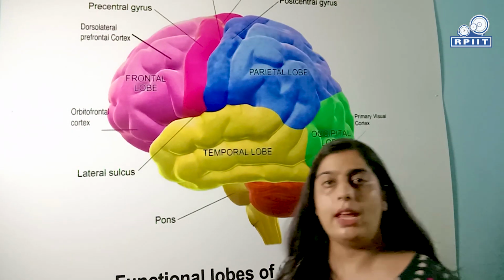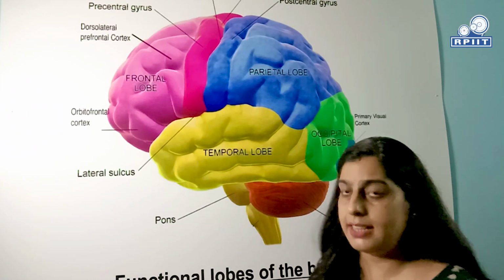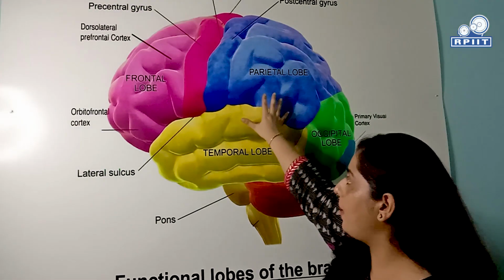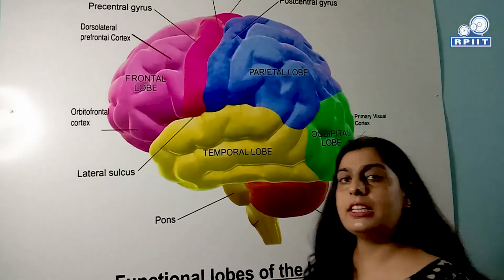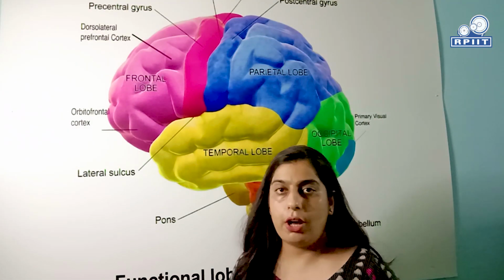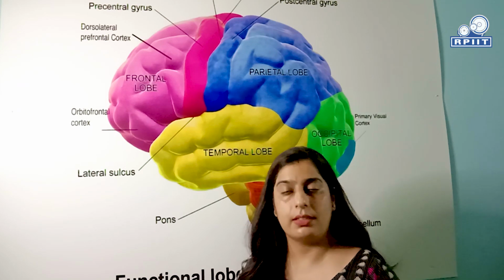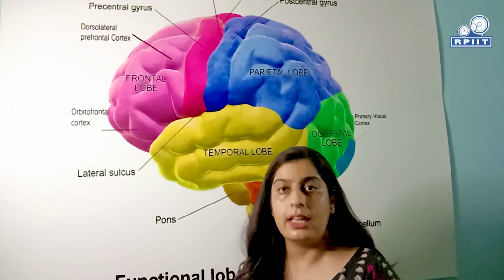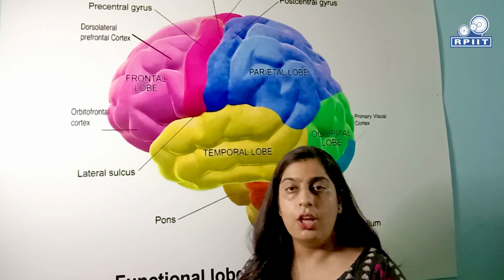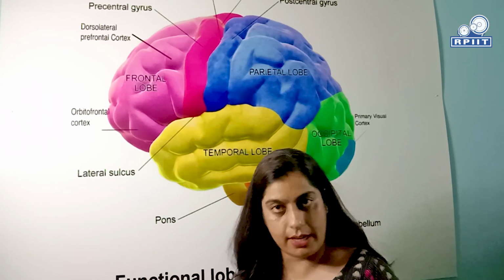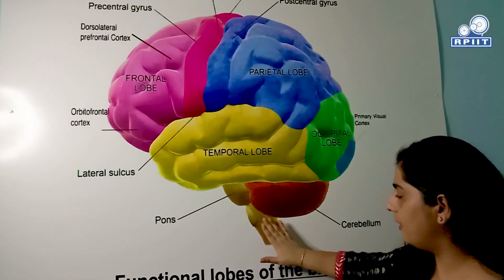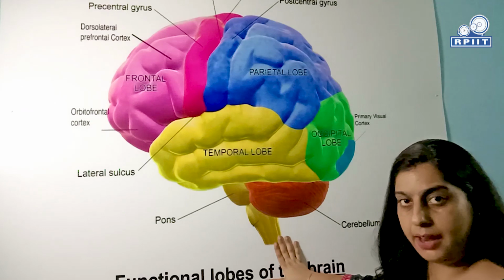The brain stem is a very important part. It acts as a relay between the cerebrum and the cerebellum. It is responsible for autonomic functions like digestion, breathing, vomiting, sneezing, coughing, all the processes which are involuntary in the body. These are controlled by the brain stem. This part is present over here.